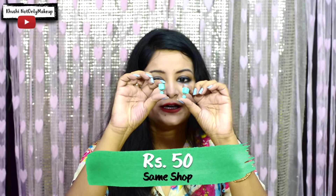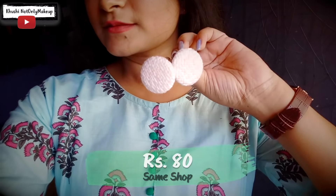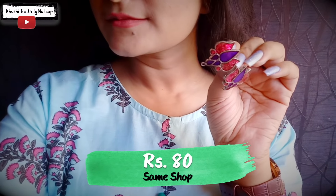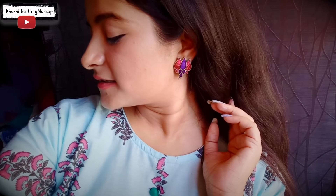Next up are these cube and circle earrings, which have been doing their rounds for many years now. I really like this turquoise blue color, so I picked this one — it looks really cool. You can wear it this side or that side. Next up are these wool earrings, which are really nice and different pieces — very classy and a nice conversation starter. Next up are these lotus earrings, which are so pretty. This pink and blue combination looks so good with both Indian and western wear.